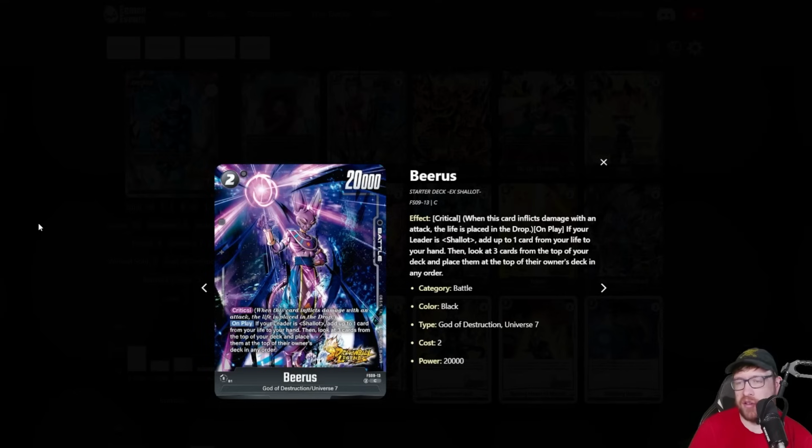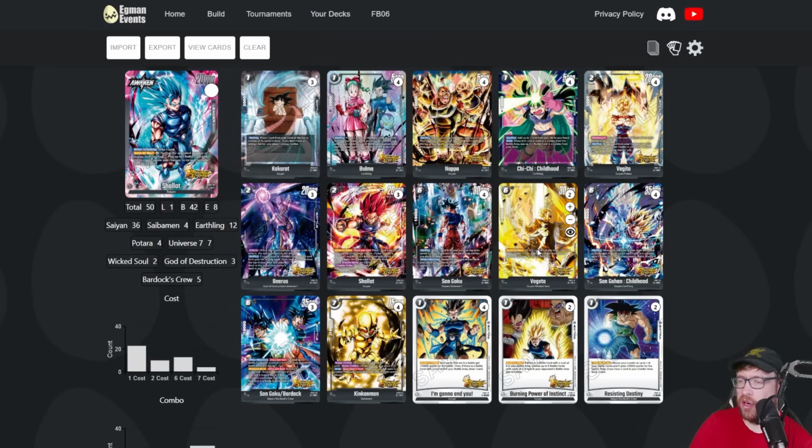Rearranging the top of our deck is really important because it lets us set up plays for our next turn. That specifically can mean something like our 6-drop.